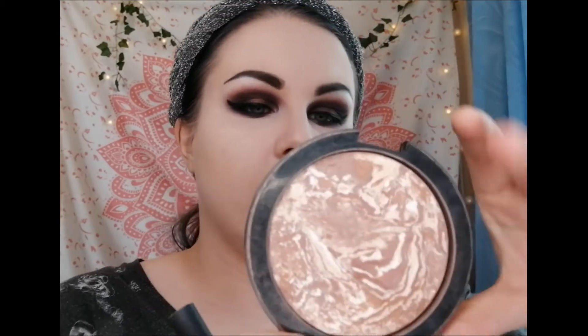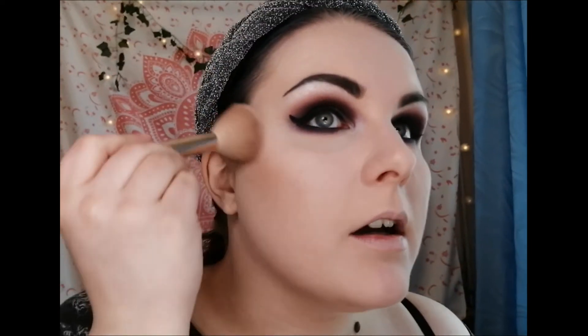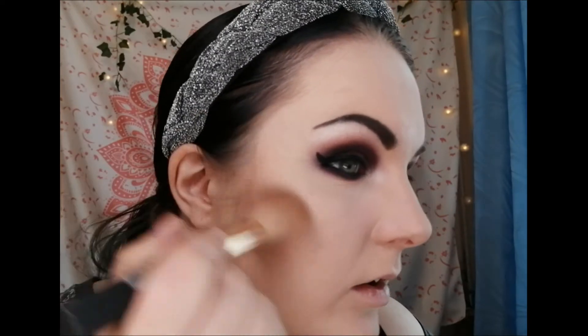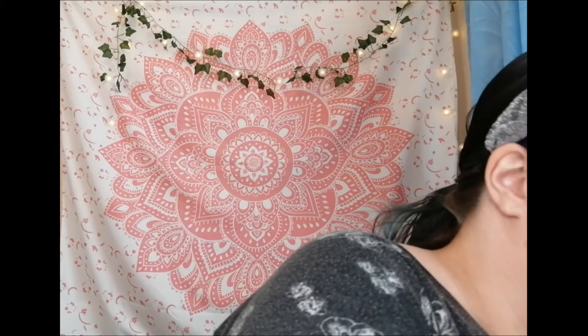For contouring I'm going to be using my Laura Geller Bronze & Brighton Baked Color Correcting Bronzer. I'll go just under the cheekbone along that line — you don't want it on the cheekbone because we want to create a shadow underneath. We want the cheekbone to stand out, so underneath is the shadow. Then I like to get my powder from earlier and go just under the line I just created, along the jawline, so there are no orange lines along the jawline.